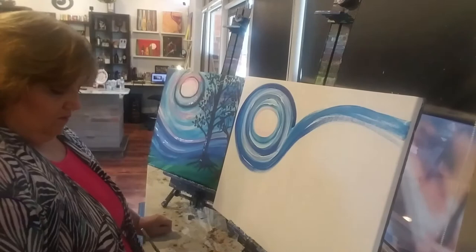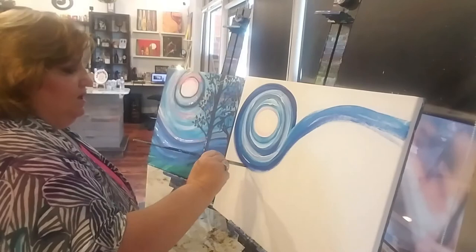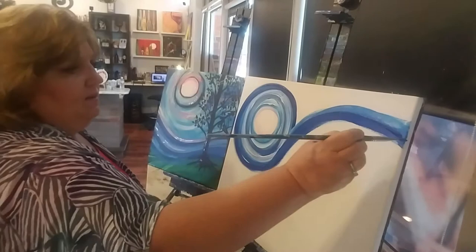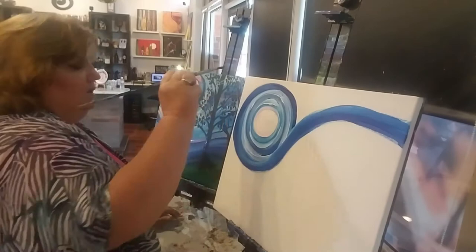And I'm going around and then up, because I'm creating this wind, starting over there. And the wind is just going to go right off the page. Now, it's running out of paint on that side, so I can come in the opposite direction. Just be careful when you go around the curve that you're still keeping the curve. And again, fluorescent blue is a little thin on that side, so I'll go around like that.